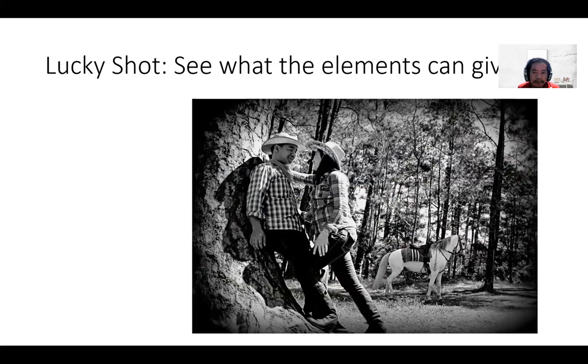Sometimes when you're working with elements, lalo na sa nature shoot, sometimes the elements can work against you and sometimes they can work for you. In this case, sabi ko, andun yung horse. Of course, we rented the horse, but the horse was very, very cooperative, photogenic, and some elements like the shadow also worked fine. So a little bit of posing here, coaching for my brother and my sister-in-law and their dogs for our prenup.